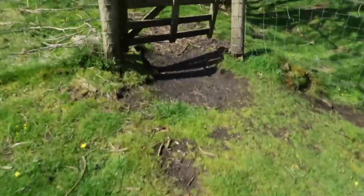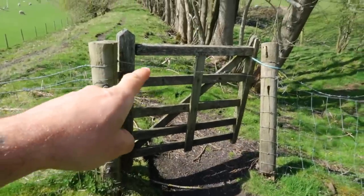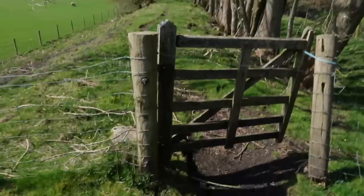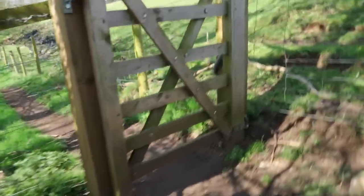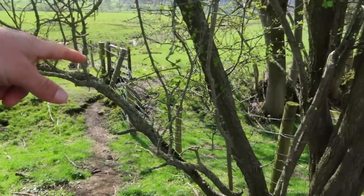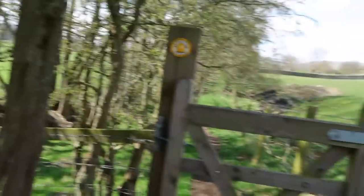Medic! What the hell? You see that? Turn the camera on to film the gate. A bit of deadfall just landed on it. Let's go this way. Not risking it, mate. Let's go this way. Ah, it's a better gate as well. I got my camera out and I was going to chat about how Yorkshire Dales had let me down with this, whatever it is, held together by rope. And I've come up here and look at this.